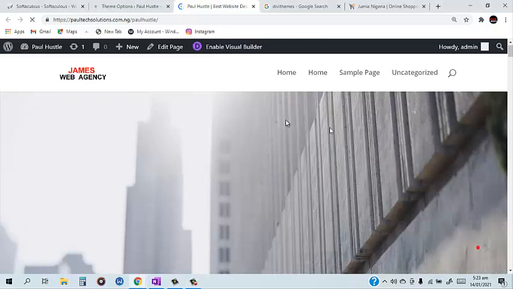Okay, you can see the logo is showing right here. This is the James logo. I was also preparing a video like this to teach some people how to develop websites, and I just decided to do a simple logo for them to show them how to design logos. Unfortunately, my picture designer, Fireworks, just expired. I would have shown you how to use Fireworks to develop a new picture or logo. So this is a SketchUp work I did showing James Web Agency. So you can see how we install this right now as a logo.